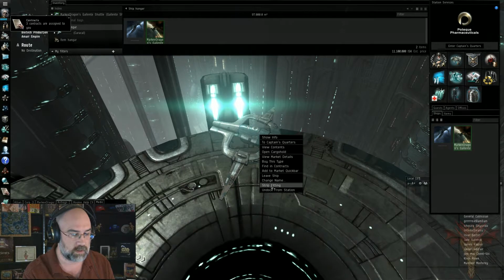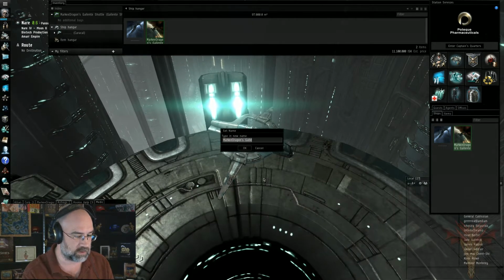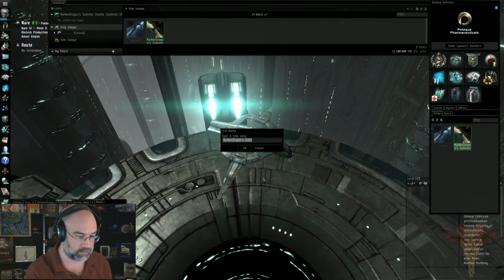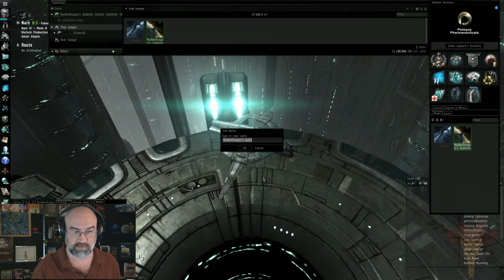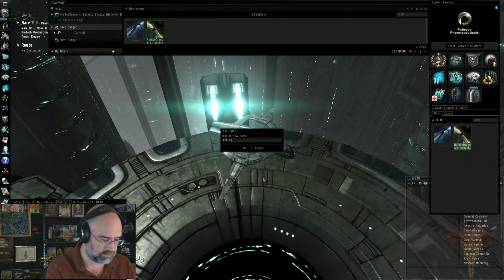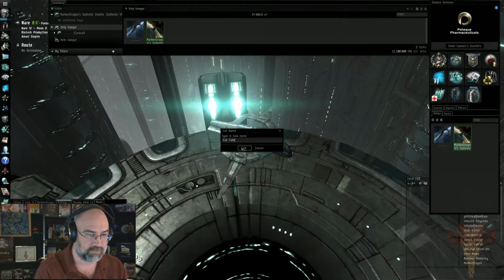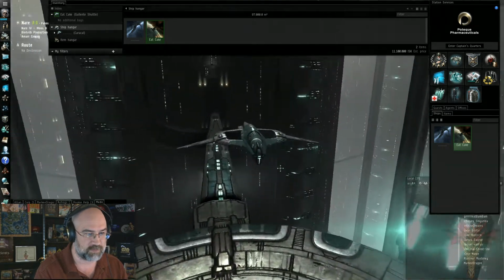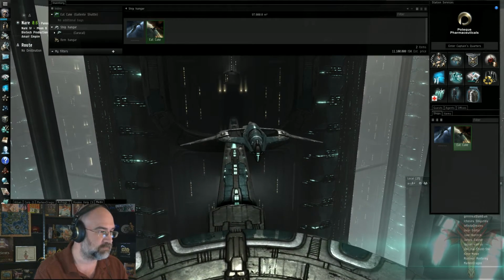Let's see here. Change name. What is the name of this going to be? Cake. Cake? Nameless one. Everybody wants some cake. Eat cake. The cake is a lie. Yes, so I've been told. Okay. Don't eat.